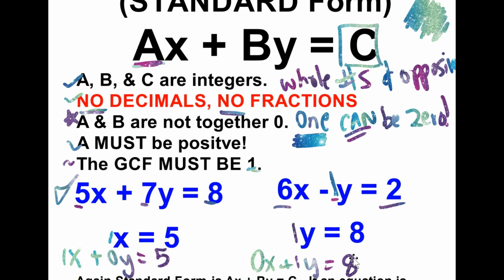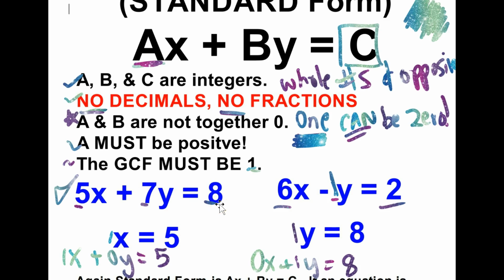And then we are saying that A and B together are not 0. A is 0, but B is not 0, okay? And then A must be positive. I know this is kind of like, but 0 is neither positive nor negative, and if it's in the problem, you know, there's no A in the problem, so that qualifies. You find a loophole in the rule. This is almost like a loophole. All right, and then the greatest common factor must be 1. The greatest number that divides into 1 and 8 would be 1. All right, so these are all examples of standard form, okay?